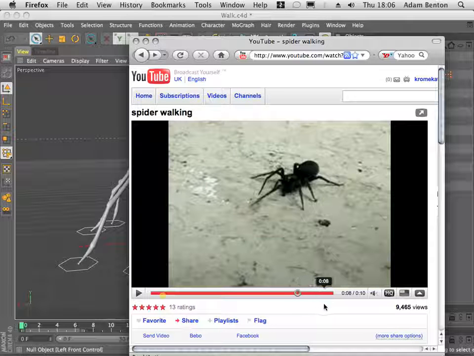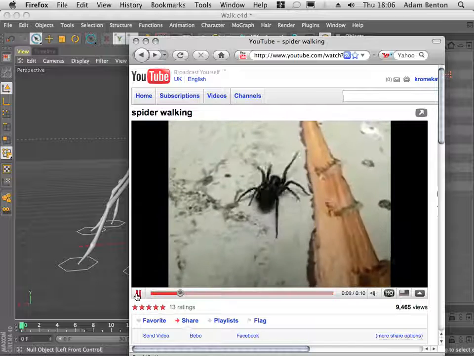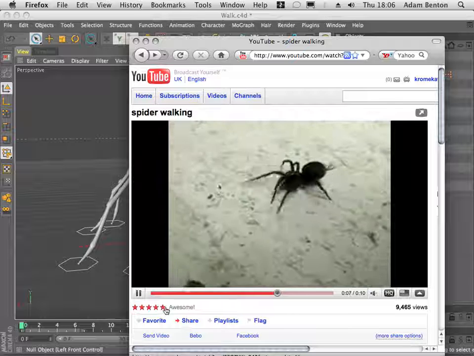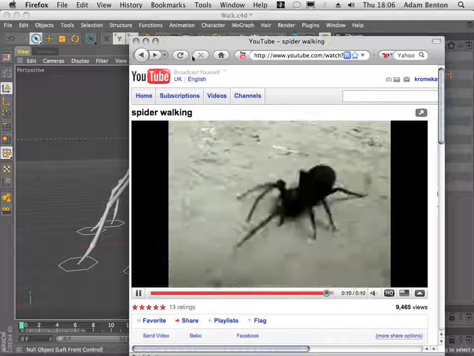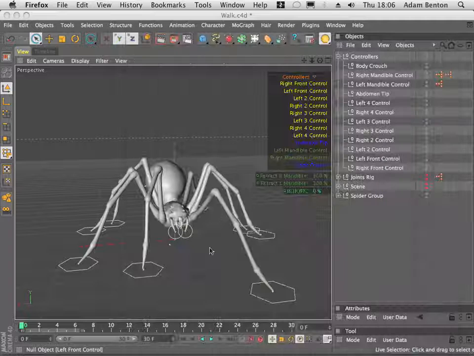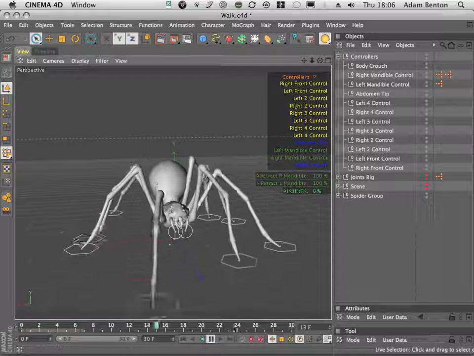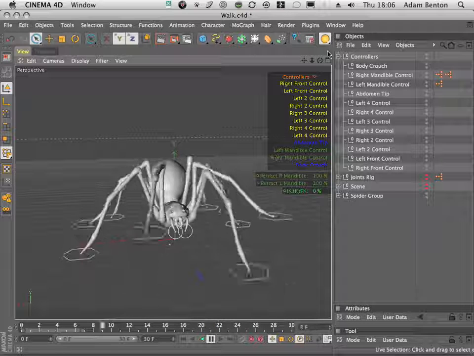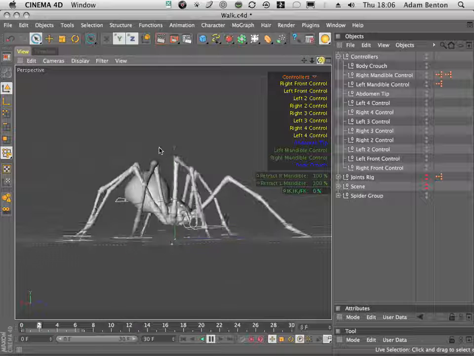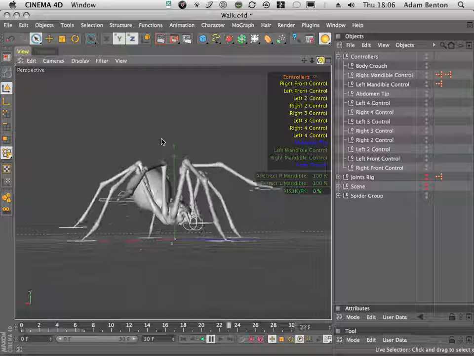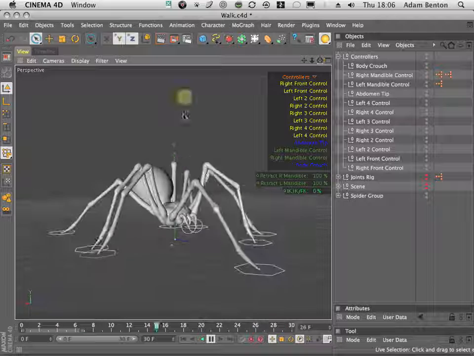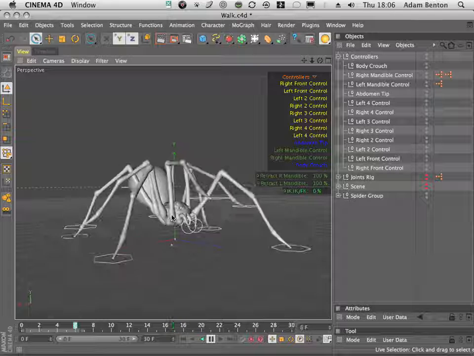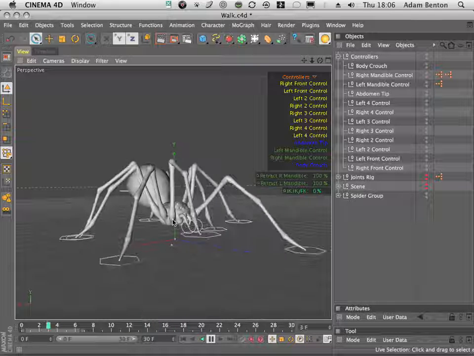They are reaching and actually touching the surface of the ground. But obviously, again, a longer legged spider, they wouldn't be able to do that. So we have to kind of guess about how they might move. The other thing I might do, if I can, is add a little bit of the crouch, a bit of a bobble in the up and down motion of it as it walks as well.